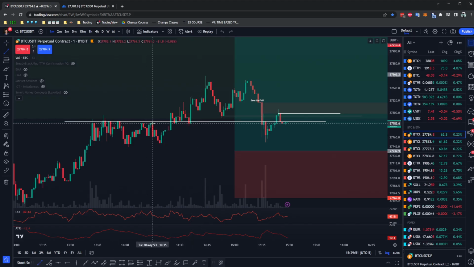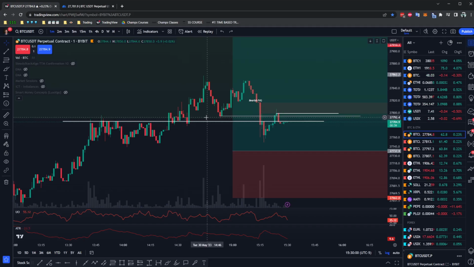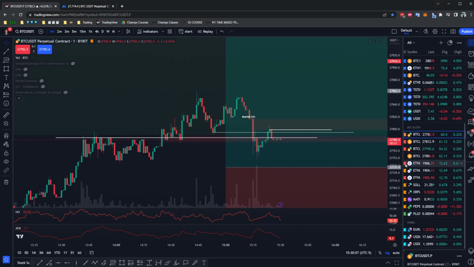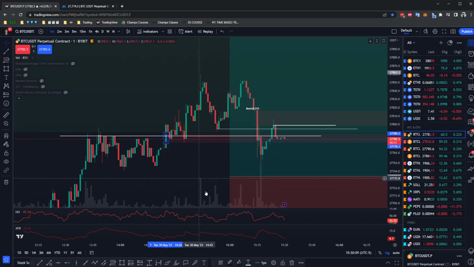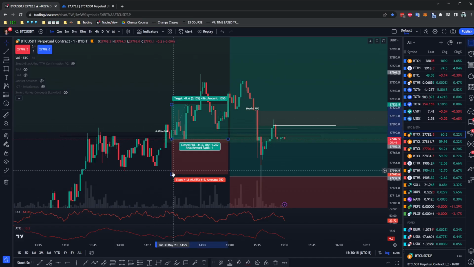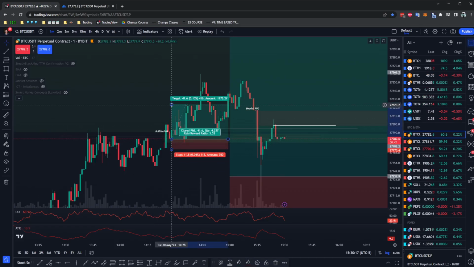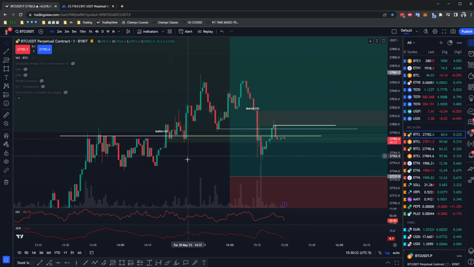And this would be, once again, kind of an awkward break of structure, but yeah. That's a break of structure going up, retest, change of character, and then start to look for some sort of position. In this case, we had this right here, this fair value gap, pretty clean. This would be a bullish fair value gap, so I'm just going to use this template. And so this was when the fair value gap was made. This is when you would enter. Stops could be right below here, and then your target, anything you want, but you could have easily gotten 5 to 6 risk to reward on this.